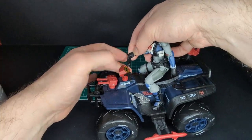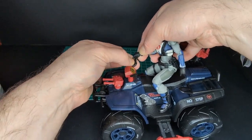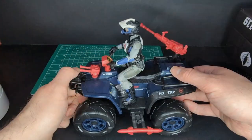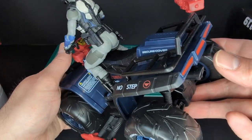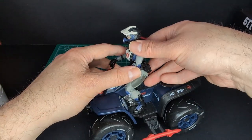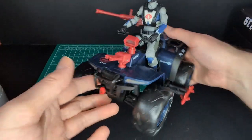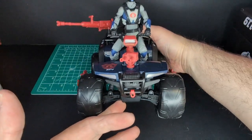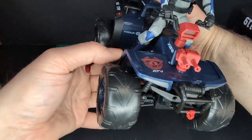Let's go ahead and see how she fits on here. Turned around these handlebars, it's probably a good idea. That still looks pretty good, except her butt is not on the seat. So that's probably what they were talking about. It still looks pretty good if you look at it at this angle, and at this angle it's not bad.